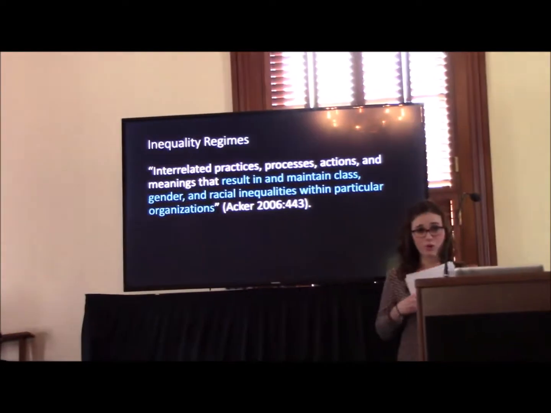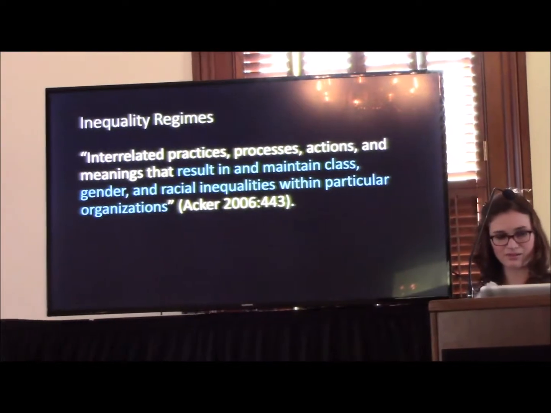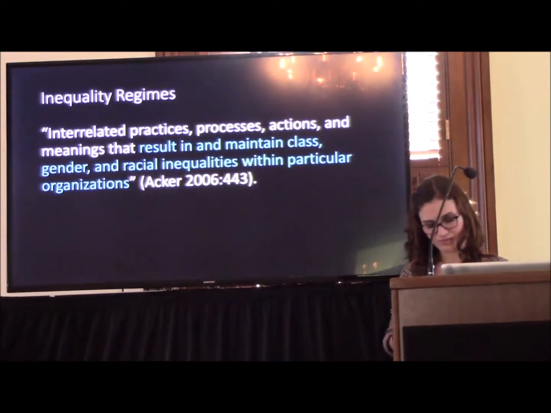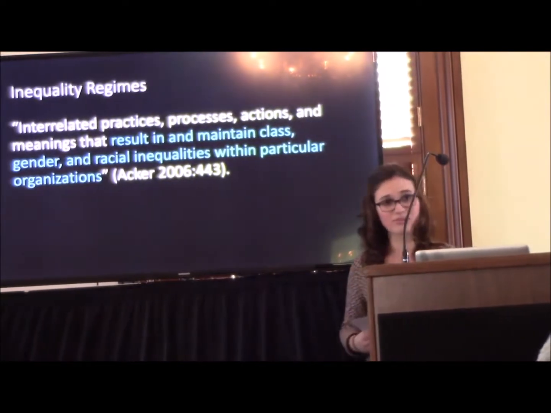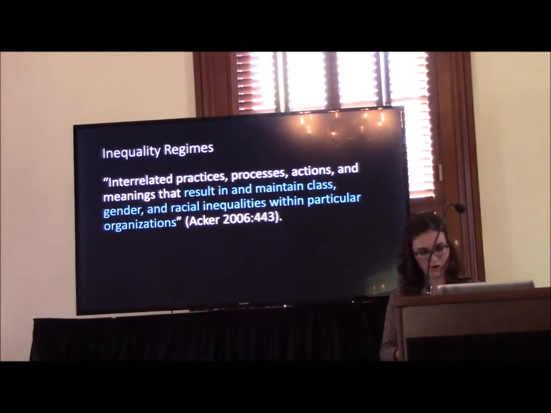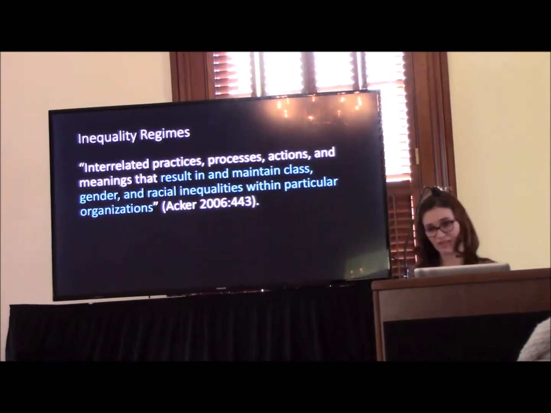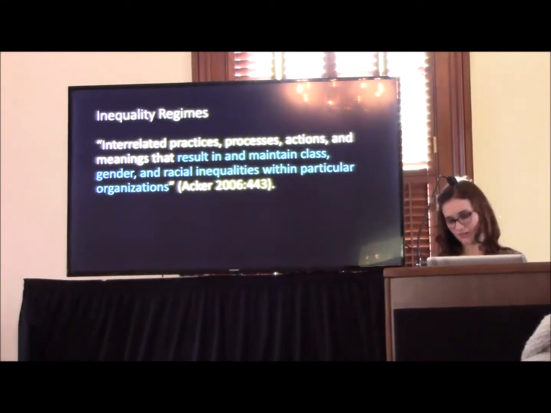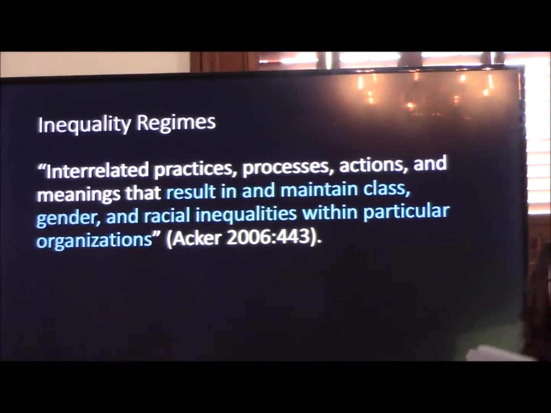Inequality regimes was coined by Joan Acker, who examined organizations from a theoretical perspective in terms of class, gender, and race. Inequality regimes are interrelated practices, processes, actions, and meanings that result in and maintain class, gender, and racial inequalities within particular organizations. While this does not focus on accessibility, we can still think about inequality regimes in terms of barriers to accessibility, because there are barriers to accessibility in terms of class, race, and gender.